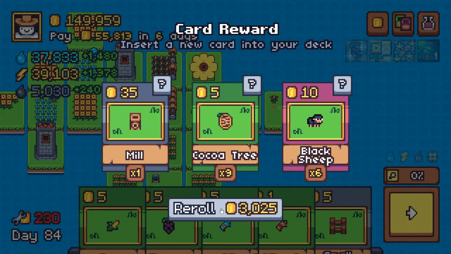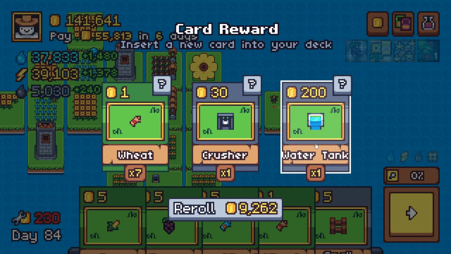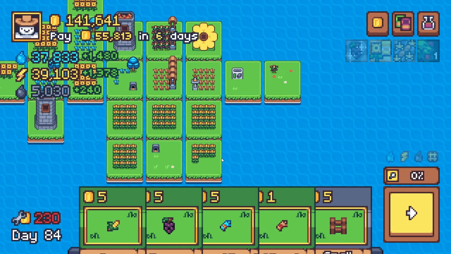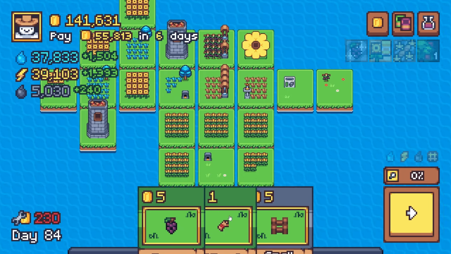Alright, cocoa tree. Do we go for the 50 tree one? With arboreal bounty, it's going to be pretty hard. So let's roll by the trees for now. Water tank. The water tank is a very good card as well. Could also go with the crusher for the giant sunflower seed, to process the sunflower seeds just a little bit further. Why don't we go with that? Maybe we can set up a little operation up there.